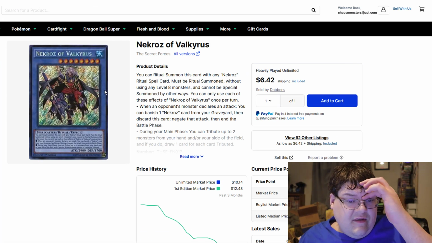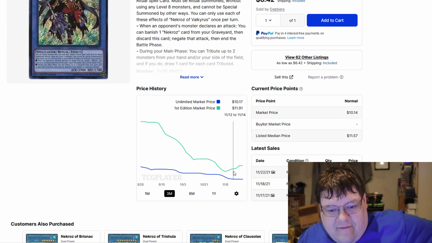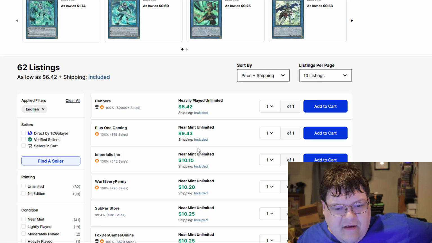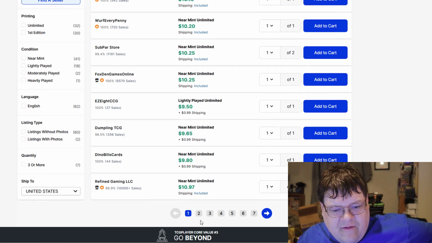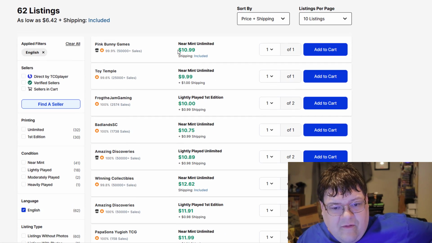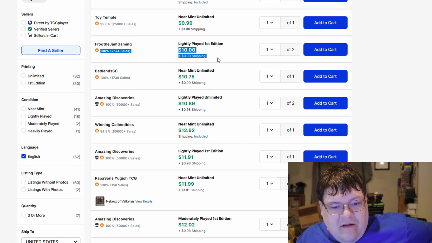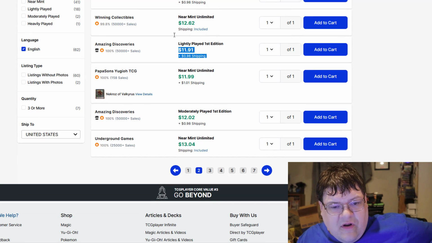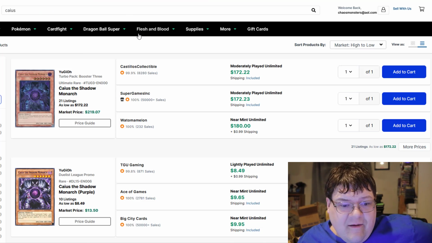Been a little while since we've looked at these, actually. First editions look like they just kind of recently rebounded here. I see that first ed, 10 for light play for Houndlim. And then 11, 12? Okay, so first eds are floating about the $12 mark. Yeah, I don't think that's bad.